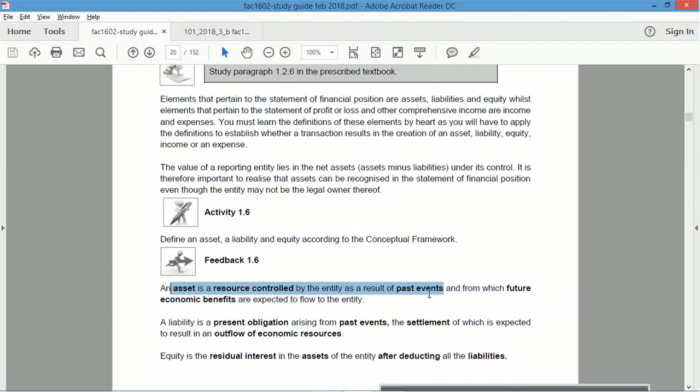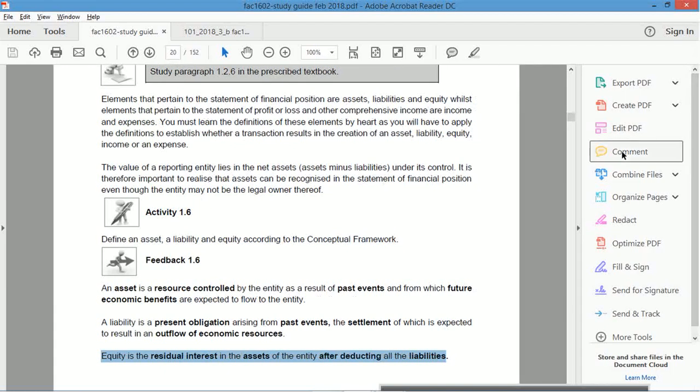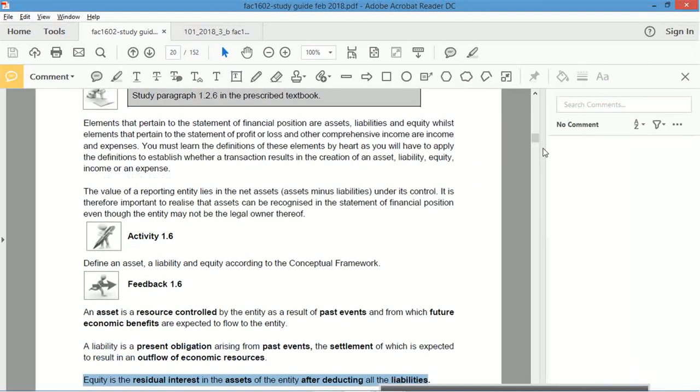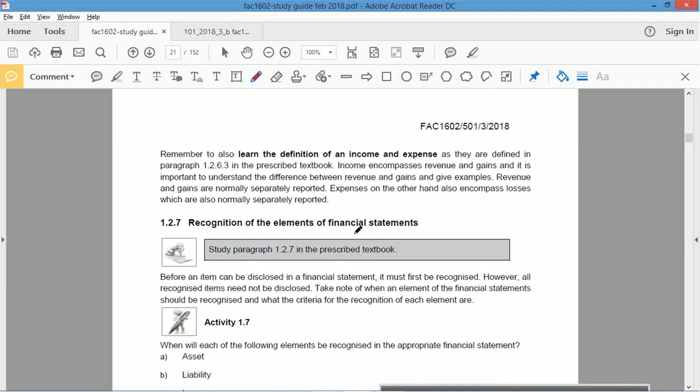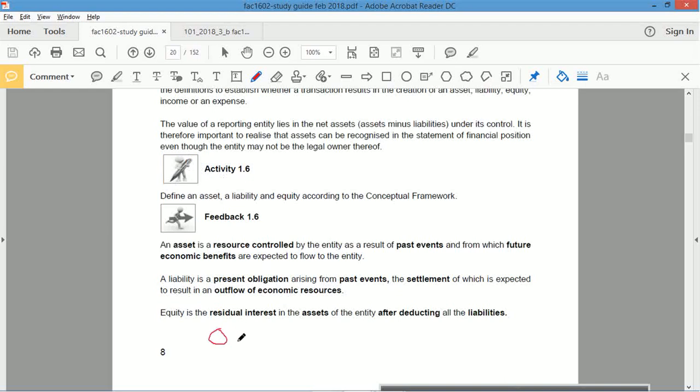So that's background knowledge, which is important in terms of basic rules and principles. Then we just apply this to a different scenario. Even in their study guide, they've given you the definition for asset and liability. And equity here they described as the residual. We know owner's equity can be calculated using assets and liabilities. So there's 2 equations. The one is A minus L. What's the other? A equals owner's equity plus liabilities.